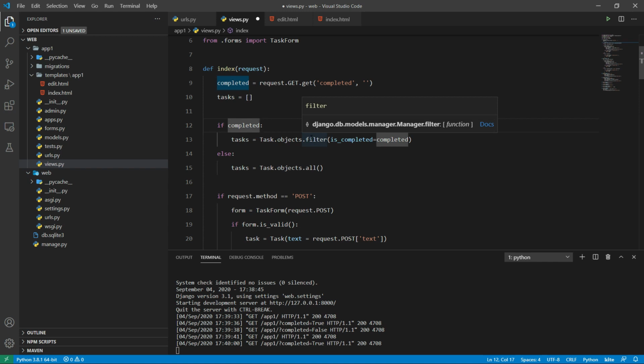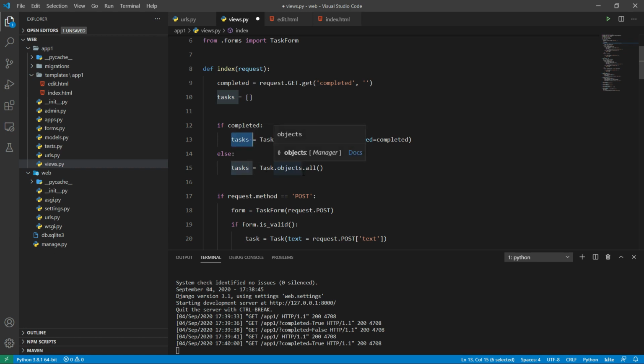That means the is completed field for those tasks will be set to true. And if this is false, then we will only fetch the tasks which are not yet completed and store it into this task variable. If the completed is not supplied in the URL, then in that case we will just simply fetch all the tasks from the database. Now let's save it and give it a try.